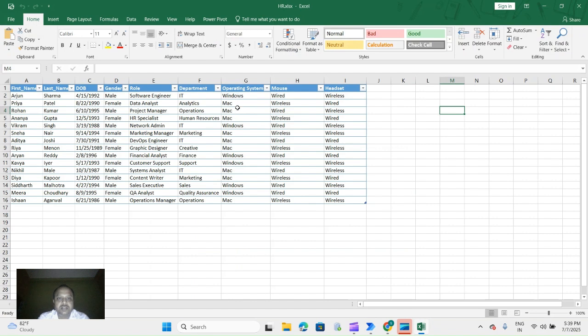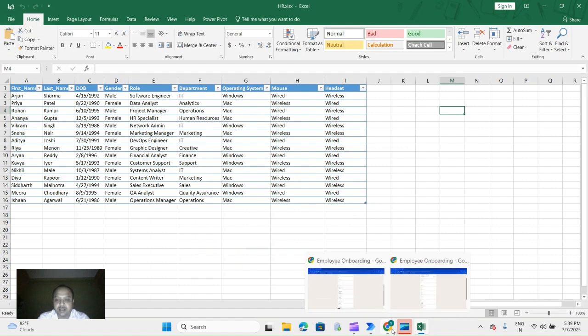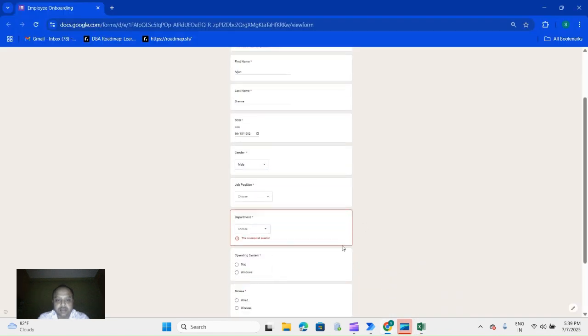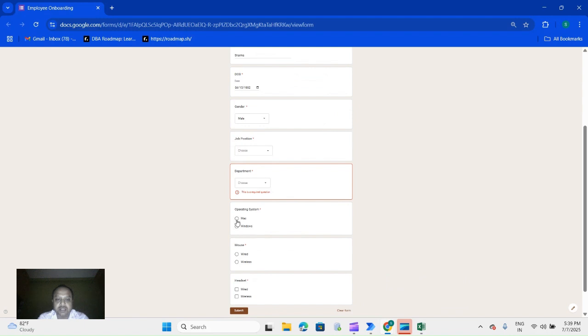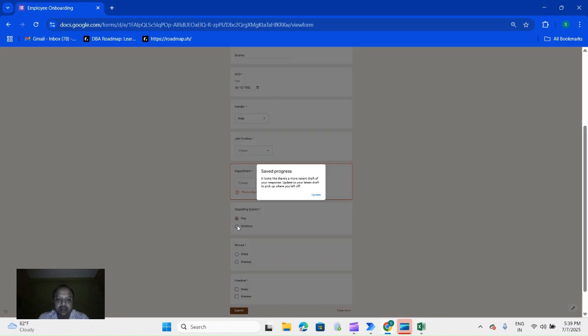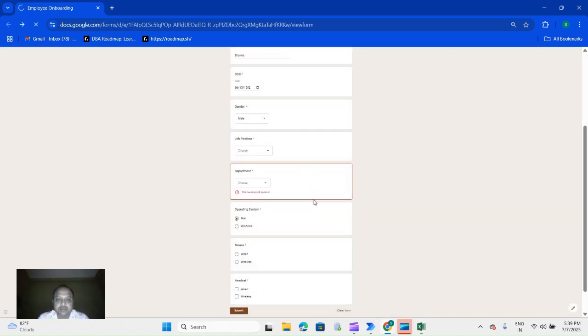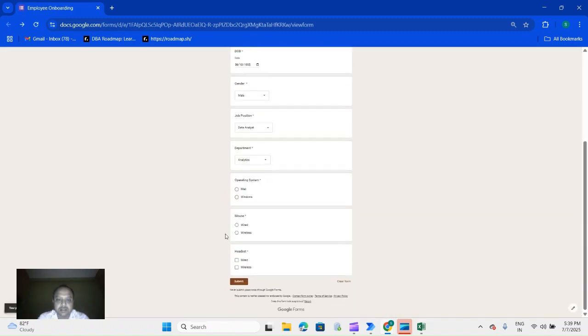One is Windows, another is Mac. Now go back to the form. Here is form. If it is Mac, you have to check this radio button. If this is Windows, you have to check this radio button.